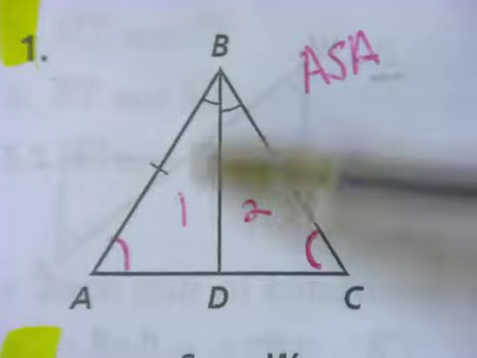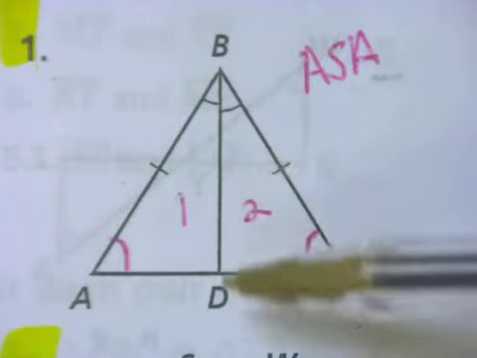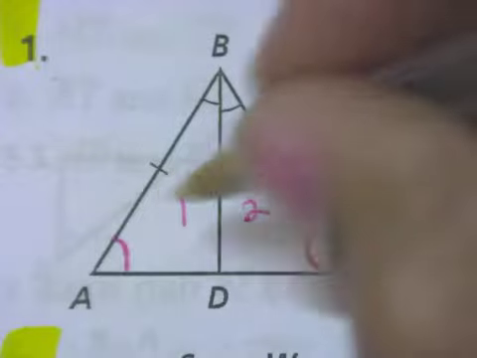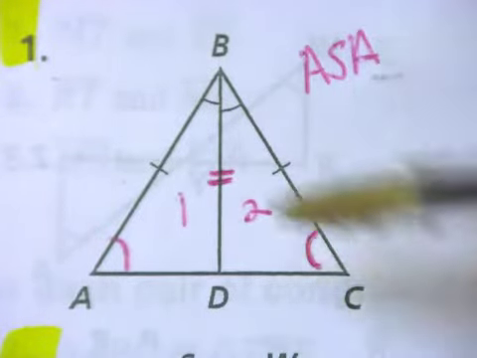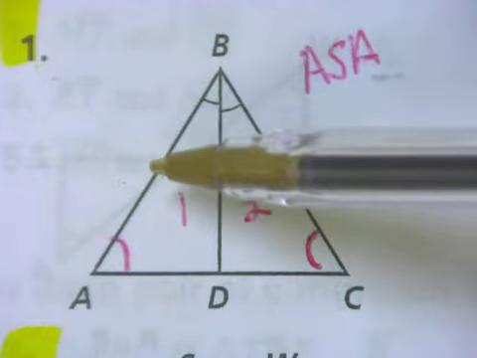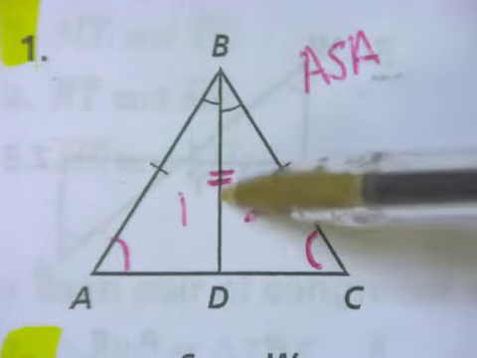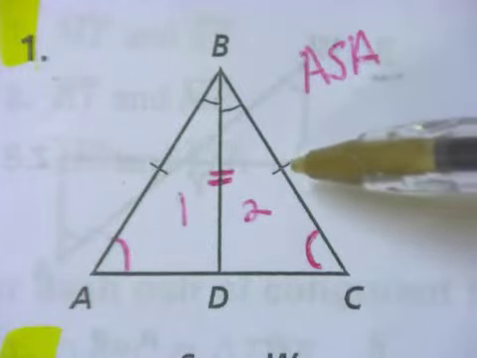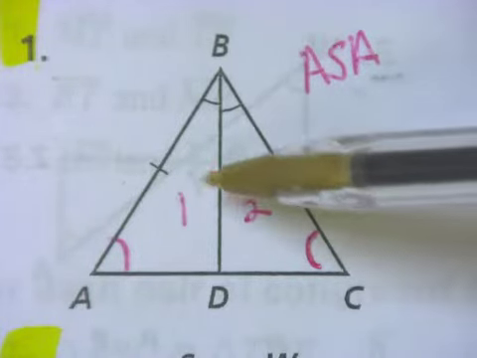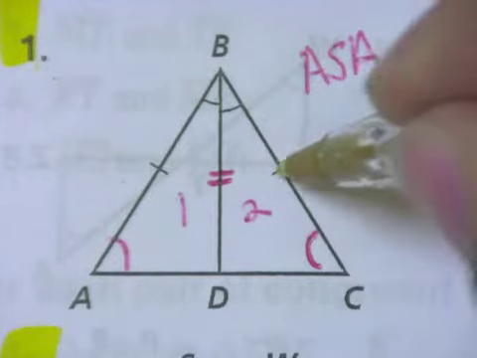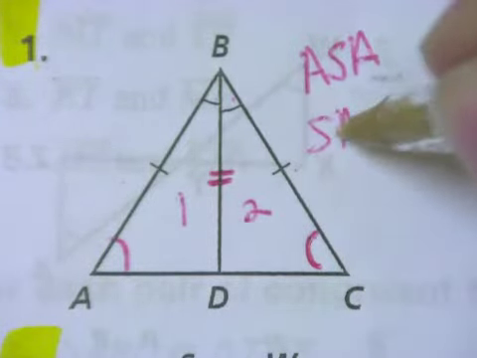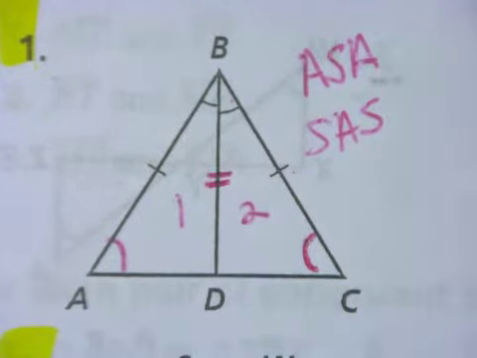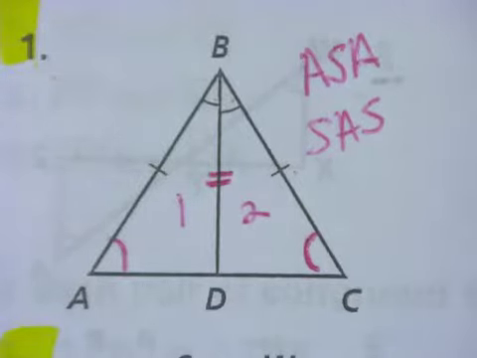Now, is there another way to do this problem? Sure. I also know that segment BD is congruent onto itself, meaning that this side is congruent for both triangles. And here I can see then that I have an angle, a side, an angle, and then another side. Again, where I have a matching side, angle, and side. So I can say that these two triangles are congruent by the side, angle, side rule. And that's really what we were looking for. I know they ask us to limit it to side, side, side, and side angle side, but we also know that there are other possibilities as well. And no one answer is better than the other.